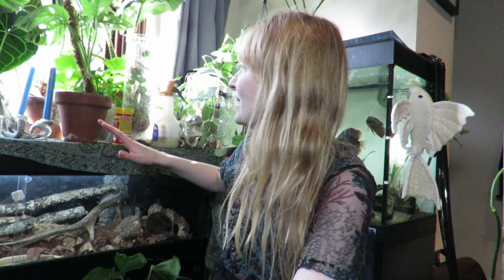So I keep mostly at the moment Aroids. I've gone through different phases. I've had bonsais, carnivorous plants, and most of those are still at my parents' house. I do a few outside plants and I do collect ginkgos, which is ginkgo biloba. So you can see here, it doesn't even look like that much because the light is really high. So I'm just going to show some of my collection because I don't think people want to see loads of aloe veras and boring ones, I guess. Or my cacti, which I don't have many of because I'm not really into cacti.